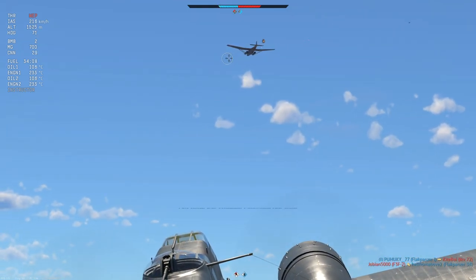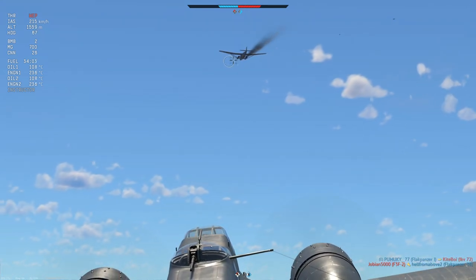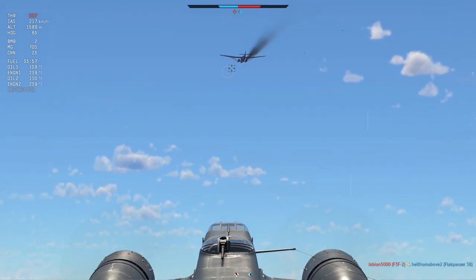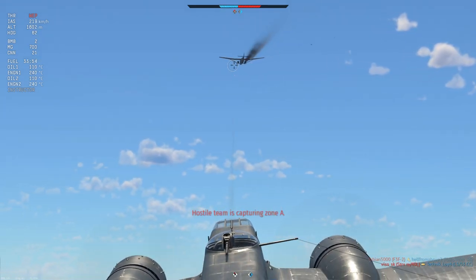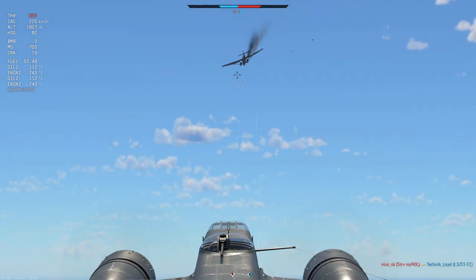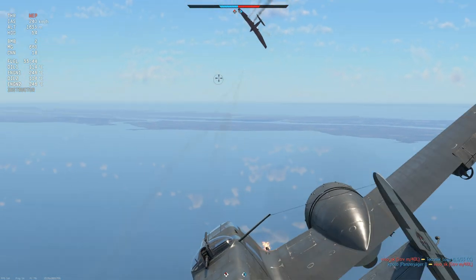Come on, I need an engine or something. A pilot. That's an engine. I'm hitting him so many times, but it's just passing right through and doing nothing. Yeah, let's go for an engine or a wing or something then. I've only got 18 rounds left. Okay, it's machine gun time.